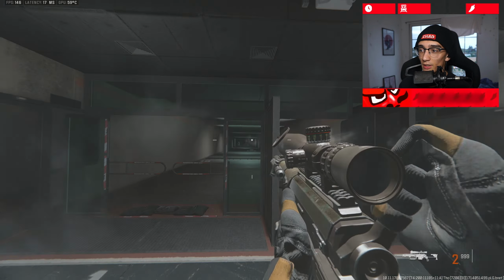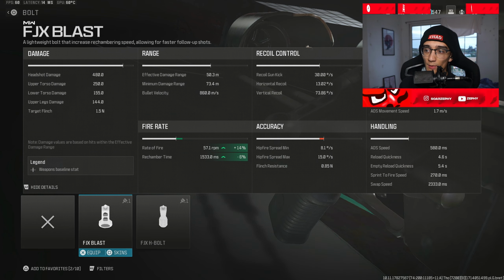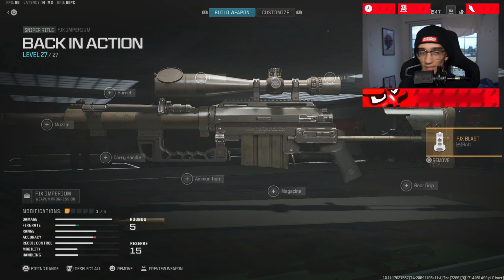So the first most important attachment to use on the intervention is you're going to want to rock the FJX Blast, so that way the rechambering speed is going to be a lot faster than the stock. And if you take a look at the stats here, rechamber time 6%, fire rate 14%. Definitely going to help you out a lot.